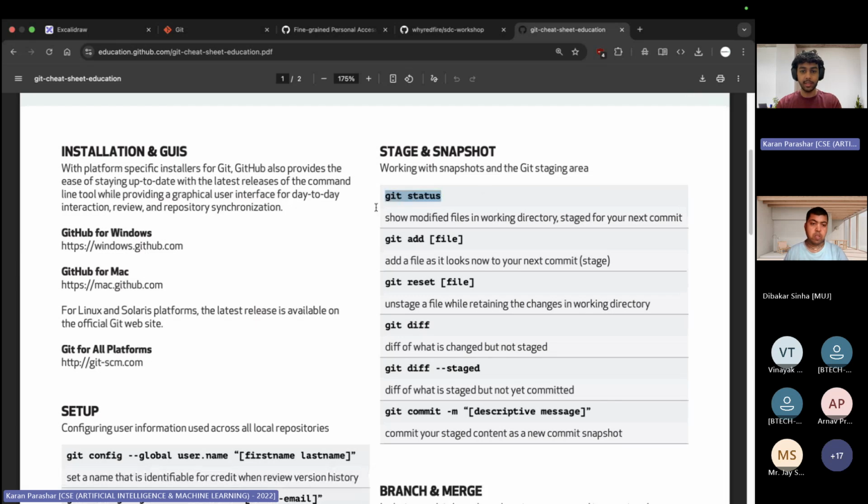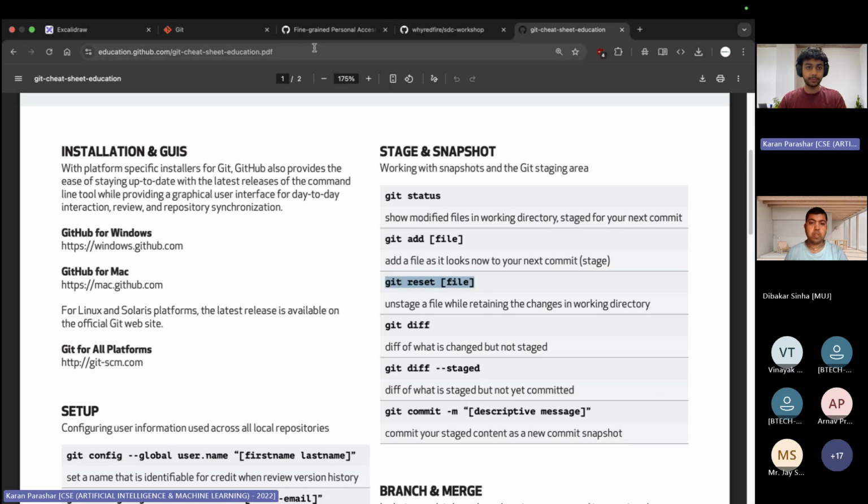Let's see what they have next. That is git status. It shows the modified files in the working directory that we talked about. And then we have git add, which adds the files to your version control system. It does not commit it yet. It just adds them to the staging area. And then whatever you have in the staging area, you can commit with git commit. So when you run git commit, it adds all the files that you already have in your staging area, and then you have to write a descriptive message for it. We'll also go a bit in detail on how these messages should be written. There are some good practices on how you should write these messages.